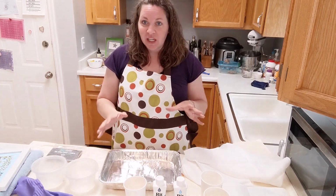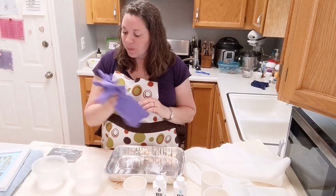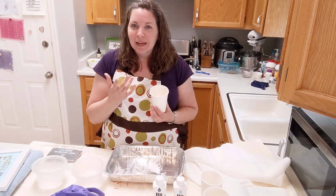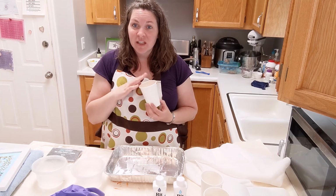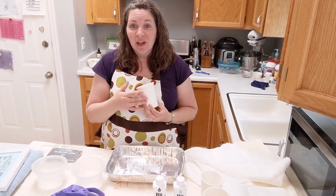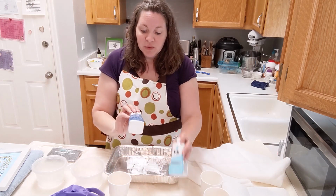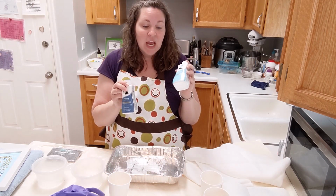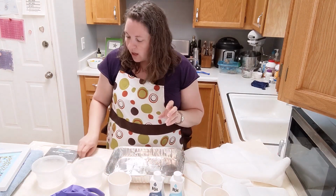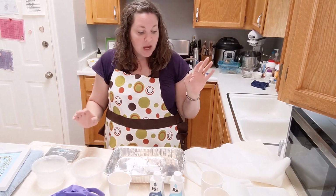So what you will need is some containers, some rubber gloves. I use paper cups. These are like the kind that you buy for hot drinks at Costco because I use boiling water. So I don't want regular paper cups because the wax melts and burns your hands. I use Rit Dye Royal Blue and Aquamarine. Mostly Aquamarine, just a hint of the Royal Blue. Just a cheap plastic disposable spoon, and your fabric.